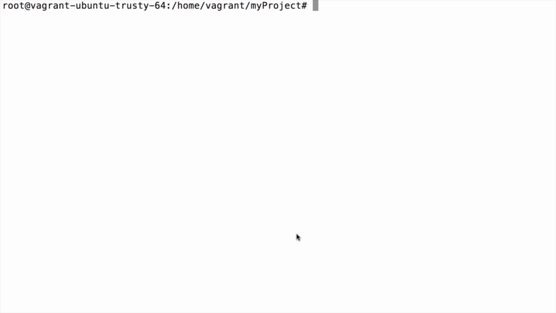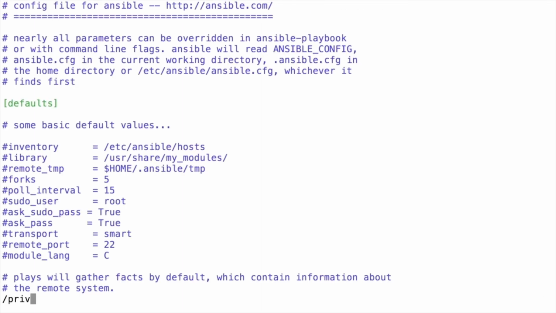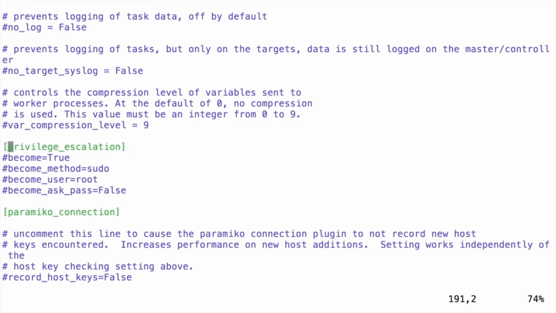So there are a few directives that you can employ in your project. Where you decide to use these is up to you, but we'll start off by looking at the privilege escalation section in Ansible config. Search for privilege in here. The first is the one that activates privilege escalation, which is become yes or become true. They're interchangeable, so you can have either.